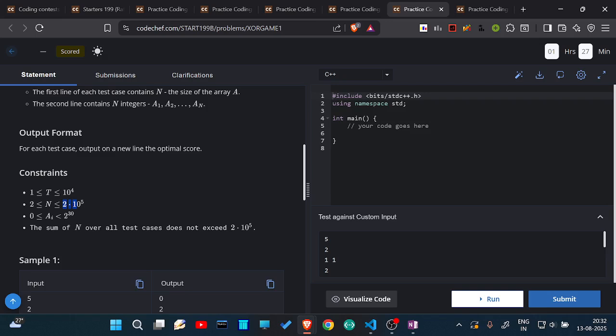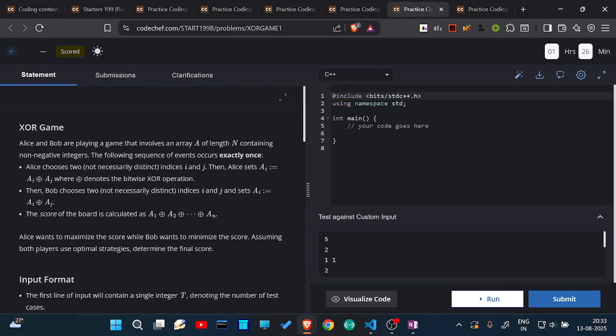First of all, what we want to do is make some of the elements zero, such that the XOR is zero. So Alice wants to maximize and Bob wants to minimize. When we erase one element, that will become an odd count, and an even count means the total XOR has become zero. Hence, okay, so what are the elements?